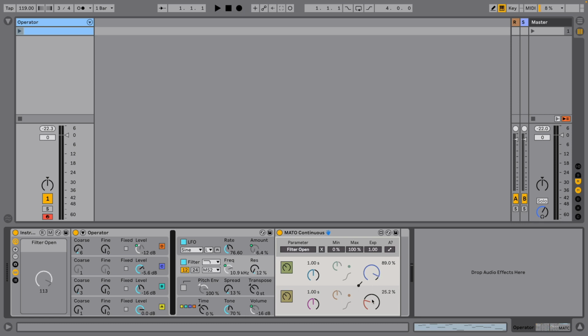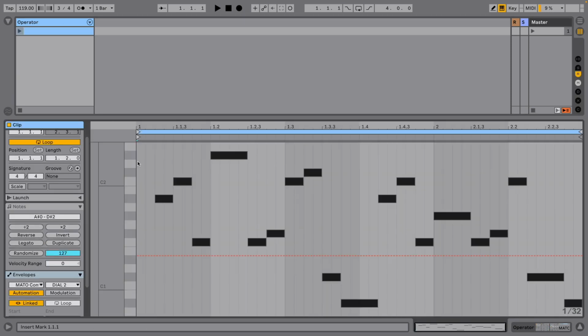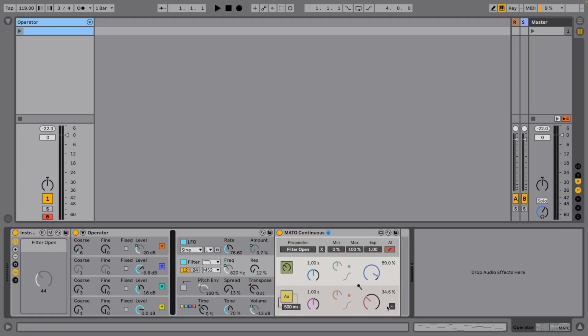But now we're going to work in automation mode. So we're going to click the automation button up here, and we'll see the A gets a little exclamation mark, and the bottom panel here turns a shade of pink. And this button here also changes, but we're going to talk about that in a second. The next thing, before I forget about having copied that automation, I'm going to wiggle this dial 2 here, the automation dial, and come up here back into the clip and paste it in. So it's the same as it was before, essentially.